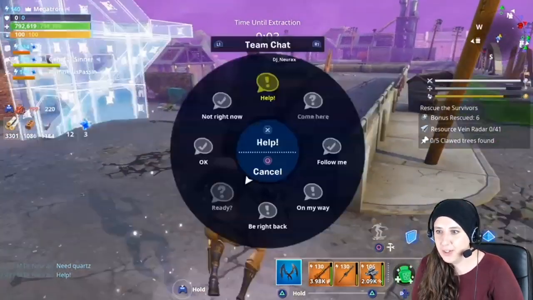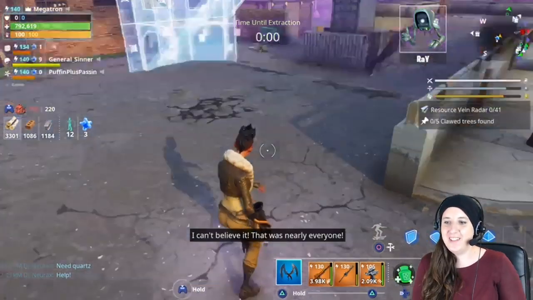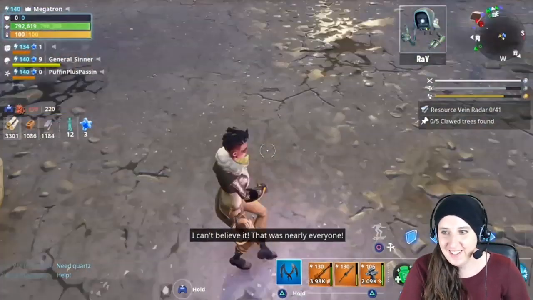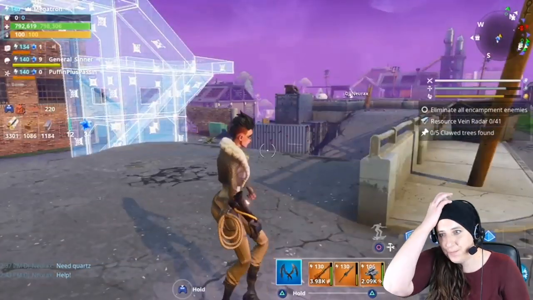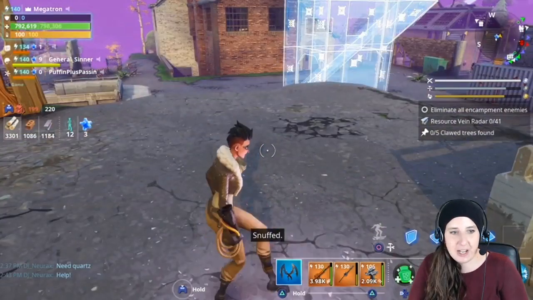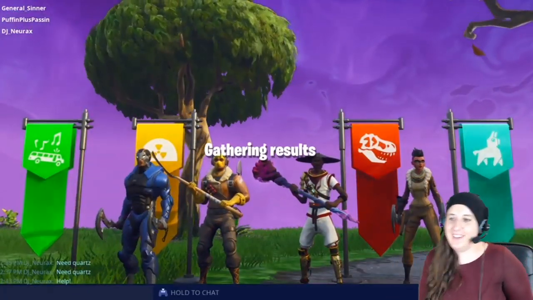That's it. Let's do a little dance for the last couple seconds. Double up. I just got this dance last night, and in fact, I should have gone to a teammate because you can buddy up with them. It's a synced emote, but anyways, you can't win it all.